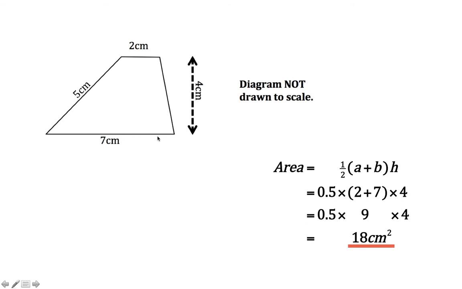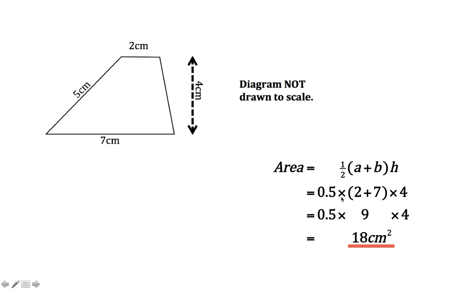Okay, then we had the area of a trapezium. Trapezium is a shape with 2 parallel sides, and then two non-parallel sides. So the formula for the area of that is a half times a plus b, times h. The a and the b are the two parallel sides, so that's the 2 and the 7, and the h is the height of the whole thing, so that's the 4. The 5 that I put in here was actually irrelevant. It was there to throw you off the trail a little bit, so it wasn't relevant to working out the area.